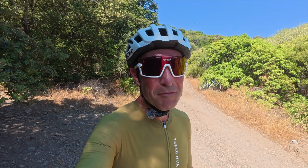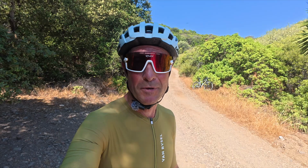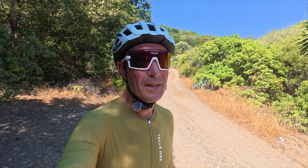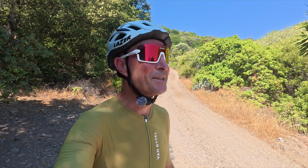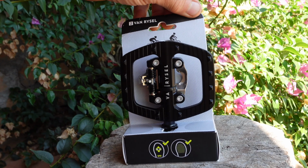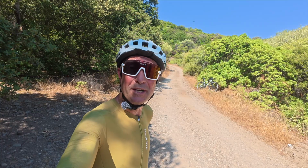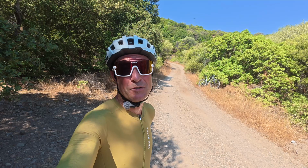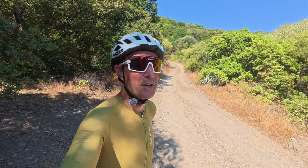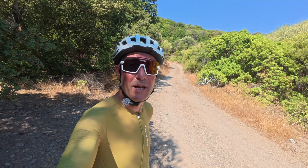And yeah, you could obviously go with flat pedals, but I don't really like flat pedals. I really like my clipless pedals. I wouldn't want to ride without them. So I've looked for a solution that falls at the halfway point, halfway between road pedal and mountain bike pedal. So I've got these pedals from Decathlon, and yeah, they're a little bit heavier. They're almost double the weight of my previous pedals, which were SPD-SLs. They were actually titanium pedals, but I don't care about the extra weight. I think the benefits outweigh the extra weight on these pedals.